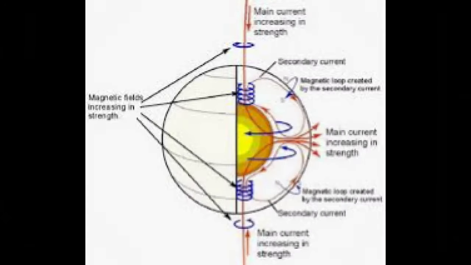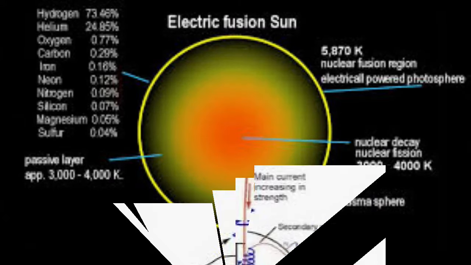Fusion in the double layer. The Z-pinch effect of high-intensity parallel current filaments in an arc plasma is very strong. Whatever nuclear fusion is taking place on the sun is probably occurring here in the double layer, DL, at the top of the photosphere, not deep within the core. The result of this fusion process are the metals that give rise to absorption lines in the sun's spectrum.